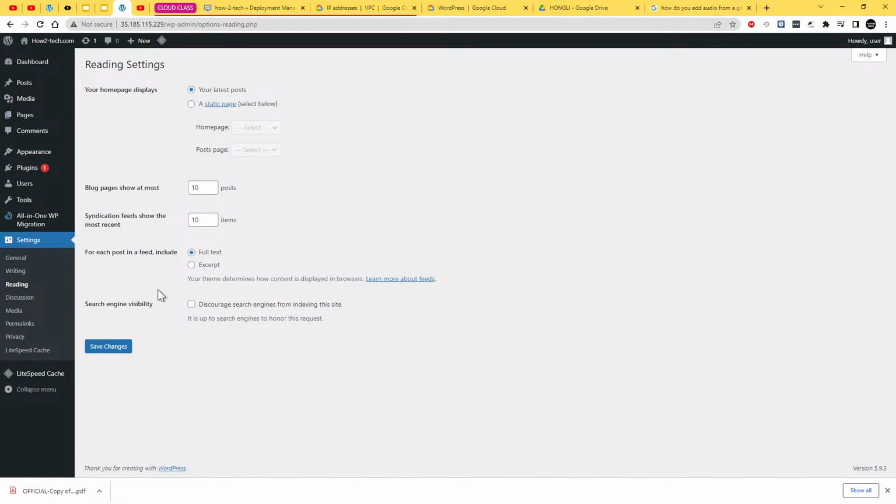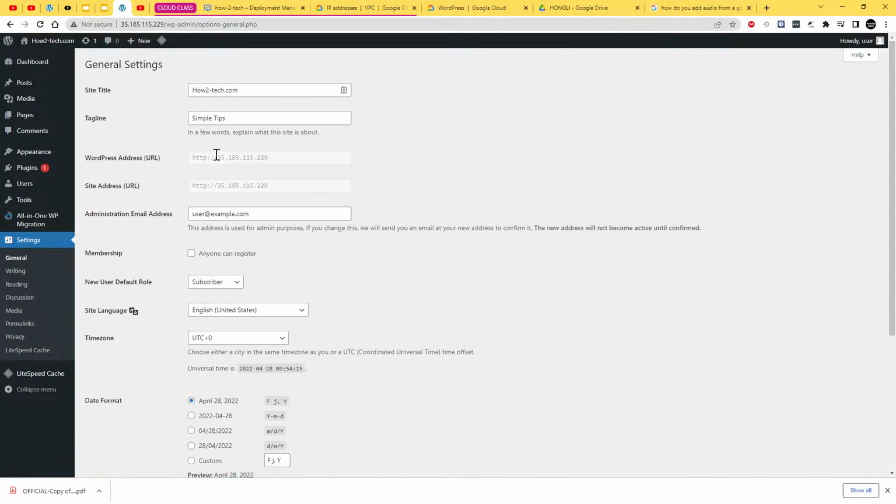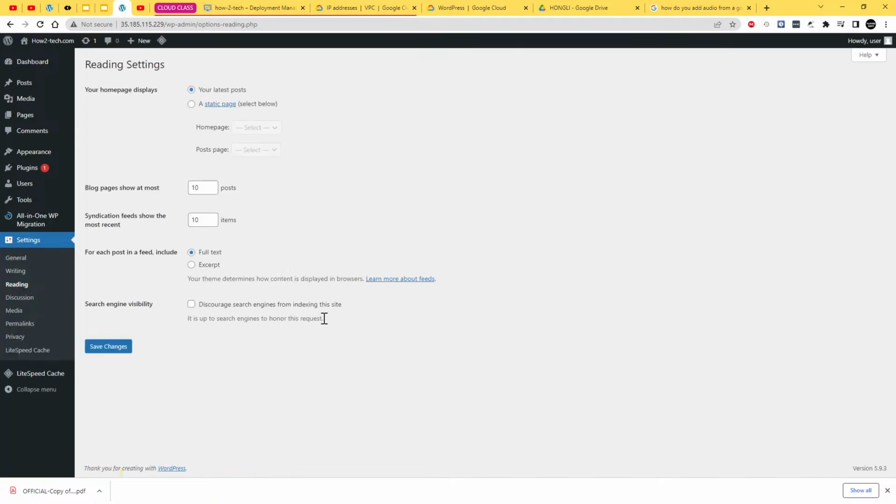Here we go. Okay, the first three things are the general section, the reading section, the permalinks, and the general page title. So you want to check all those, the general settings, reading, and if you want the page to be which one, you select it.